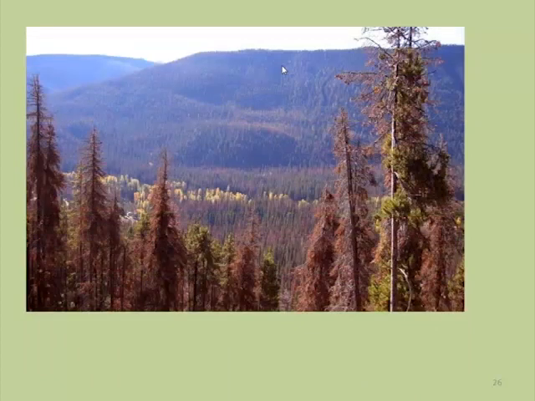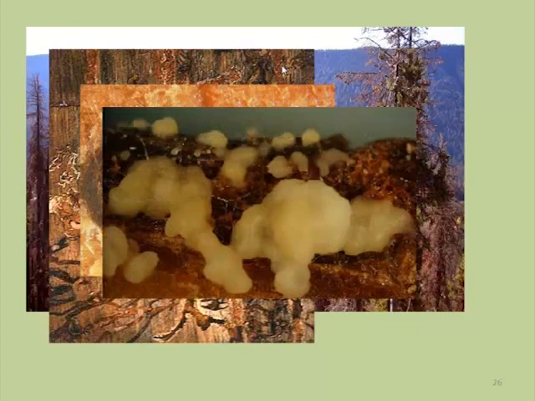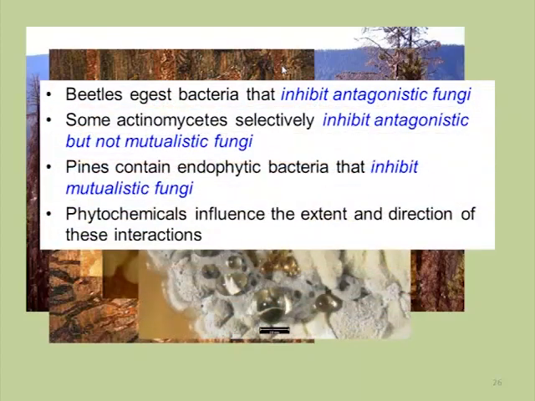The idea is this proposal that was funded by the USDA AFRI. We're thinking that all the patterns we see at this landscape level are really a reflection of what's happening on the bark, what's happening between the fungal and the bacterial associates of the beetles. How do they interact together? This is all about that. Earlier studies found that the beetles ingest bacteria that inhibit antagonistic fungi. That's a really strong indication that bacteria have an impact on insect biology.